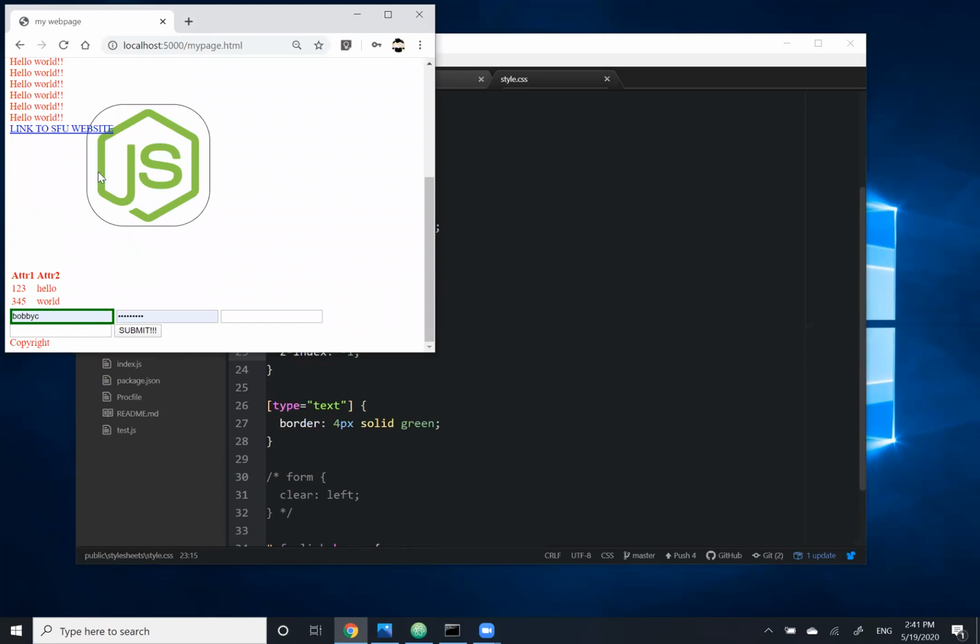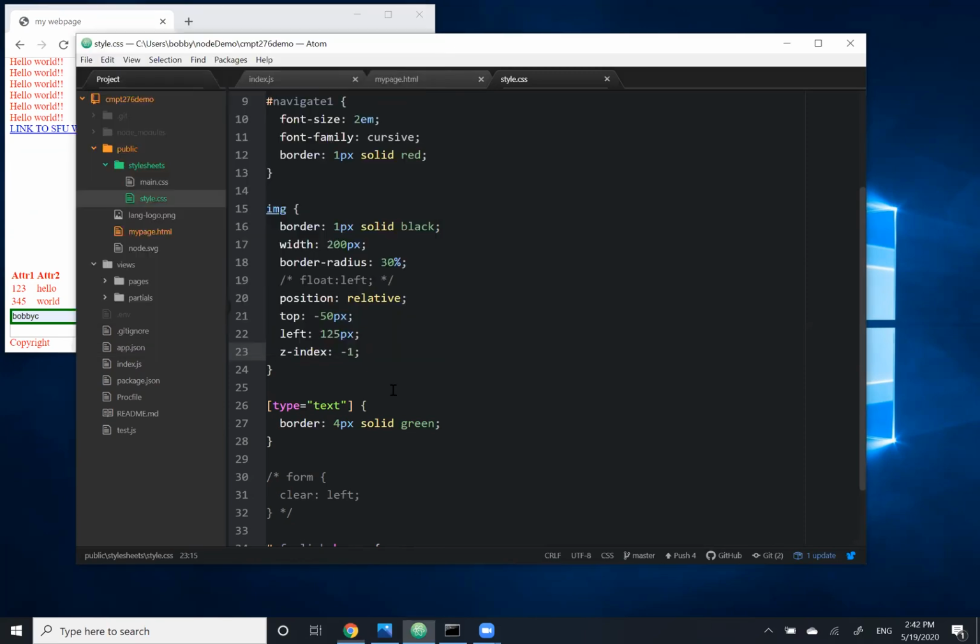I don't know if you could really see that, but I've basically pushed this image behind the text. Whereas if I left that out, it would have been in front of the text. So -1, -2, -3 just gives you how many steps back we are pushing this particular element.